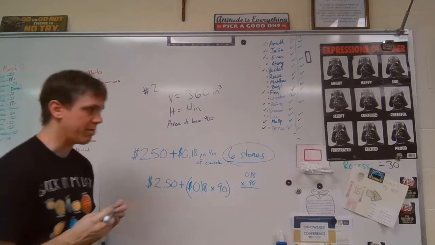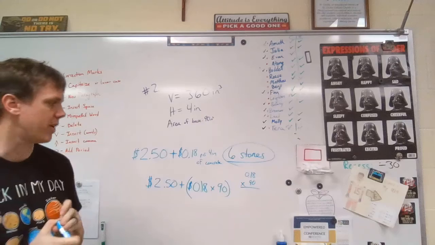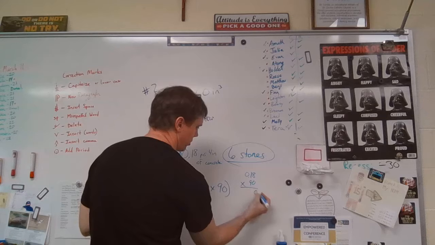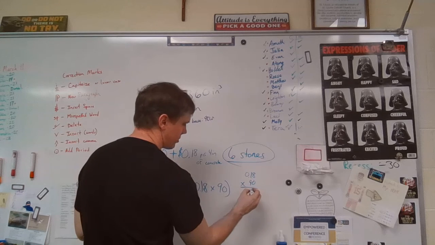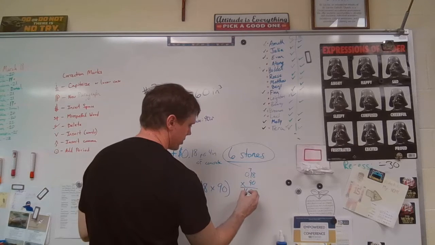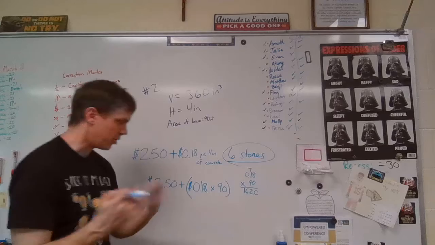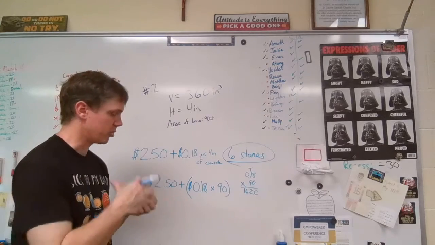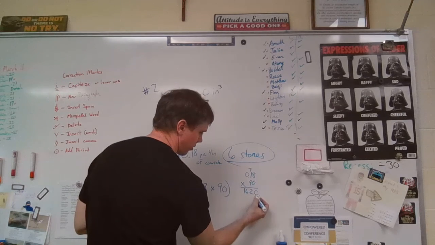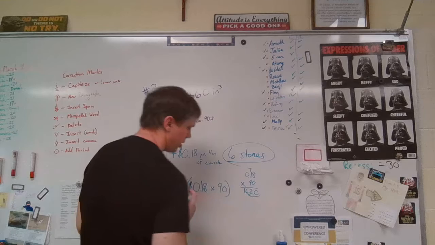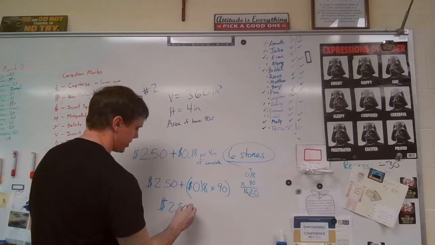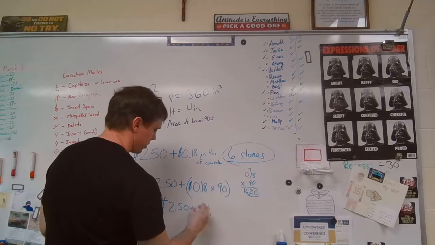Okay. Remember from way back in chapter 4 or 5, multiplying with decimals. So we just ignore the decimal point to start. 9 times 8 is 72. Carry the 7. 9 times 1 is 9, plus 7 more is 16. Then we count how many numbers are to the right of the decimal point in the problem. Well, there's 1, 2. So we move the decimal point over 1, 2, to right there. So this is going to be $2.50 plus $16.20.